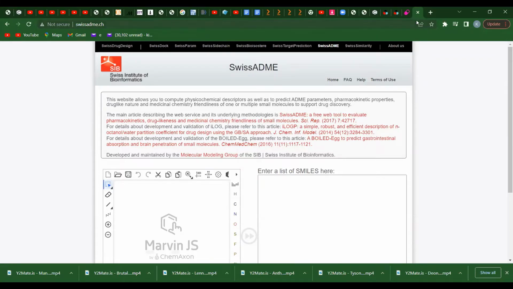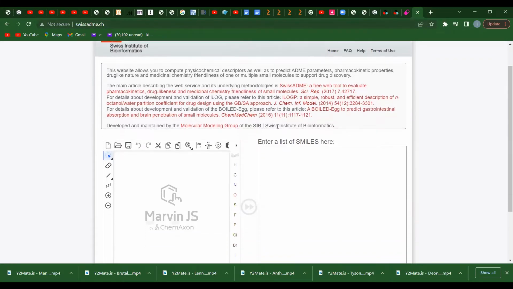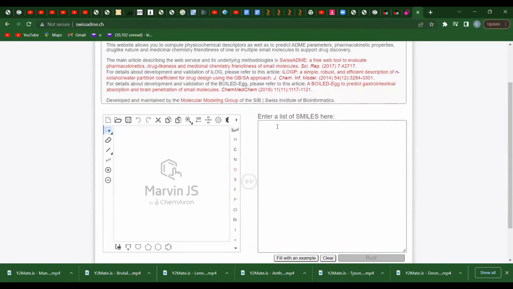So someone suggests a drug for us. For you to do that, on this platform, you can copy the canonical smile. And I told you, you can get the canonical smile of the drug from any of the databases we've talked about. We just talked about PubChem, anywhere you can get it. Better still, you may want to draw your structure if you have the time. If you want to draw, let's draw this now.